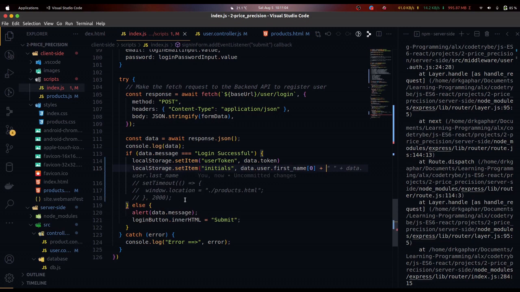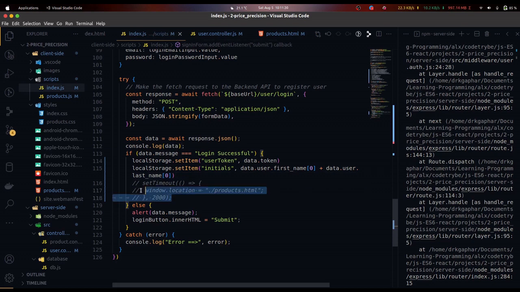So there should be a space in between them, and then we have data.last_name at the first index. Do we need a space between them? No, I don't think so. Just together, there's no need for space. The AI is just showing itself. Yeah. So let me close my bracket. Yeah, that should be it.